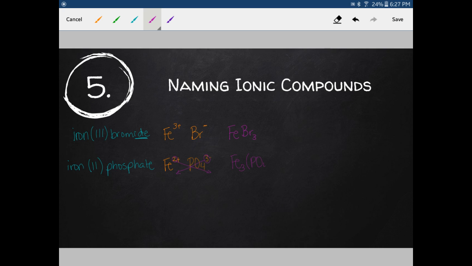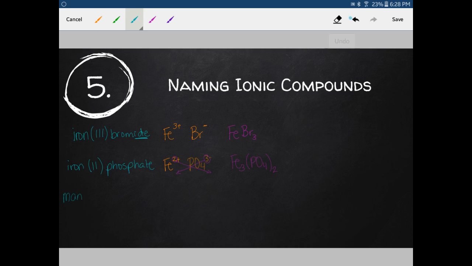phosphates. So one thing you need to keep in mind is I'm talking about phosphate as a whole little almost mini compound. I need to have 2 of those entire things. So I have to make sure that I put that in brackets again so that I'm not saying PO4 2, because that would be 1 phosphorus and 42 oxygens. I need to ensure that I put a 2 outside of the brackets there to indicate that this is 2 phosphates, 3 irons. Okay, another example I could take a look at would be something like manganese.